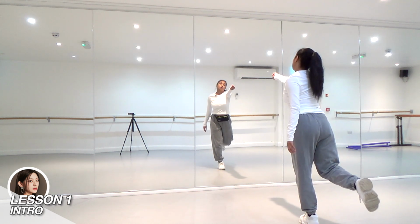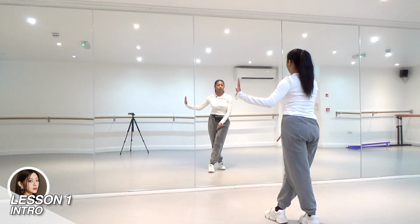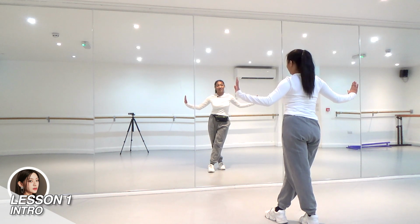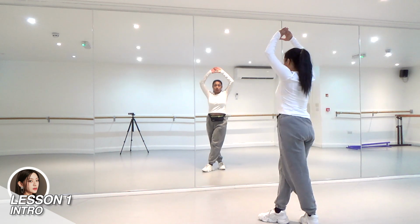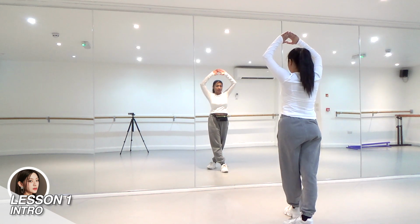On three, you're going to step down your right leg that's in the back. Push your hands out like this. You wanna cross it over, push your hands out to the side. Now you're gonna spin around with your feet in this place. You're gonna put your hands up to the top and spin around in your place. So twist your feet all the way to the front, okay?